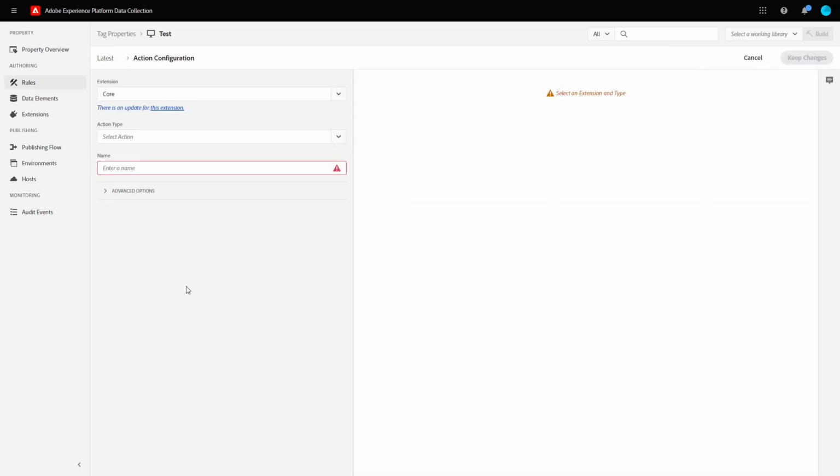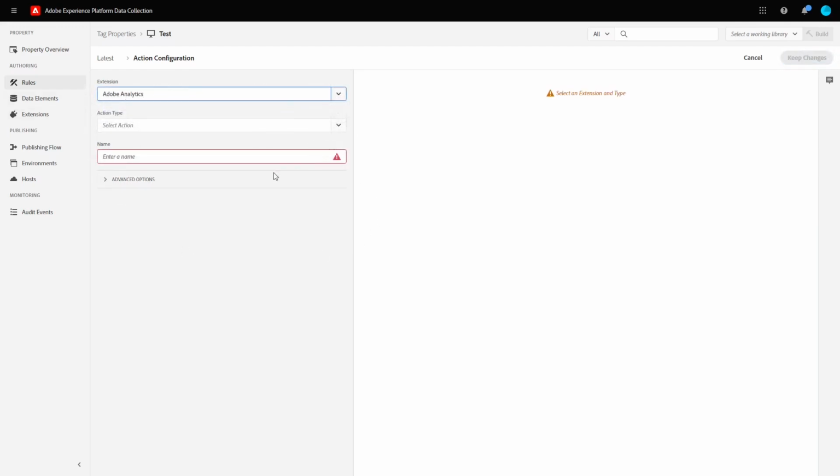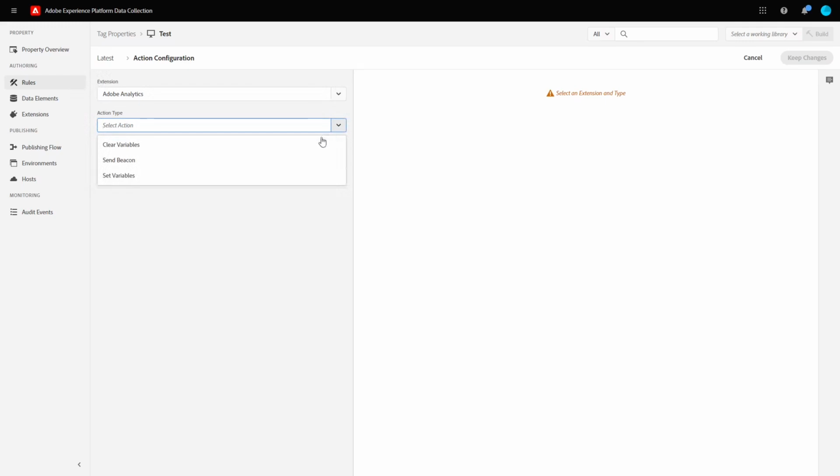And then finally here you can add the actions. You can choose your action type, whatever extensions you have enabled. As you might already know, this is dependent on the extensions that you have installed in your Adobe Launch property. Here we have an extension for Adobe Analytics, and you can install other extensions as well. For the sake of simplicity, let's assume that the call you want to send right now is for Adobe Analytics only, so you will choose your extension as Adobe Analytics. For the action type, as you know, there are three things: send beacon, set variables, and clear variables.